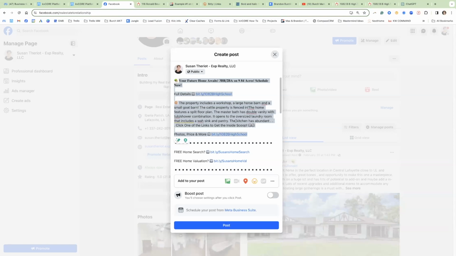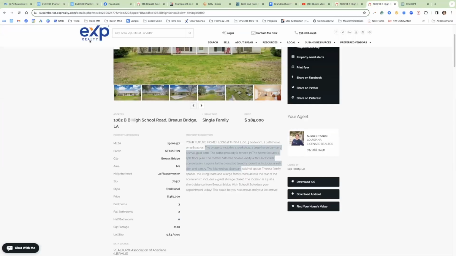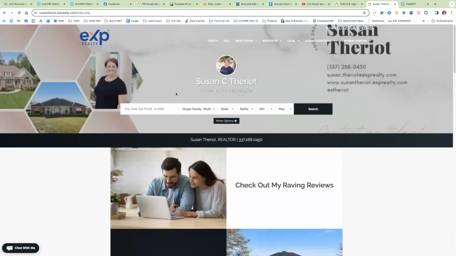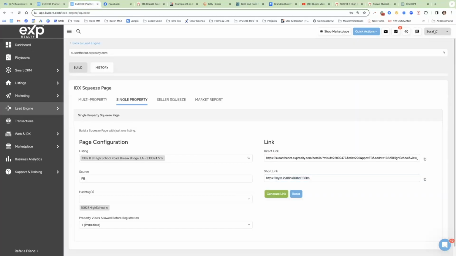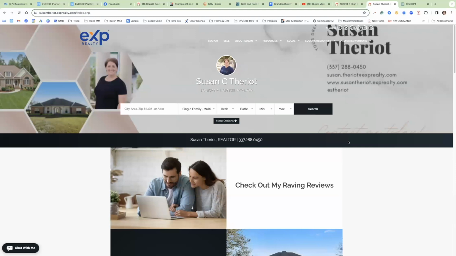Now, if this is your first time hosting one, a template, you are going to need to update these at the bottom, obviously. Now, this free home search, I just showed you how to do Bitly. So the home search where I'm pulling it from, I'm going to go to Susan's website. By the way, if you don't even know how to get to your website, top right, click this globe. If you click that little globe, it's going to take you right here to your website.